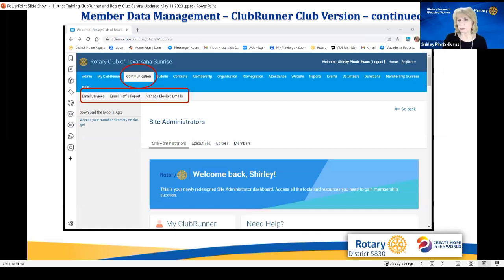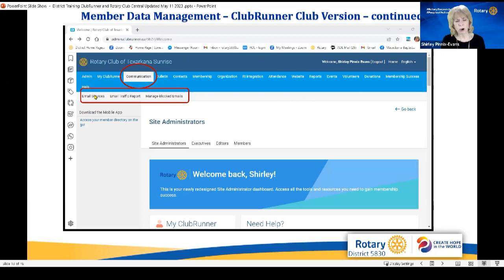Now this is for the clubs that have the club version. Once you've signed in, you go to the communication tab and you go to email service.